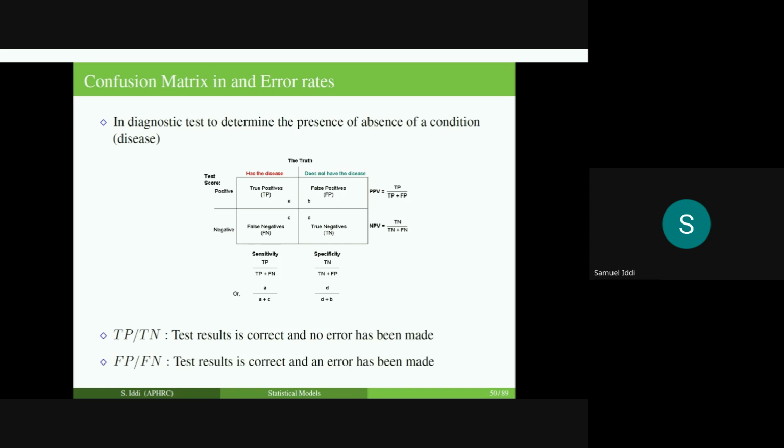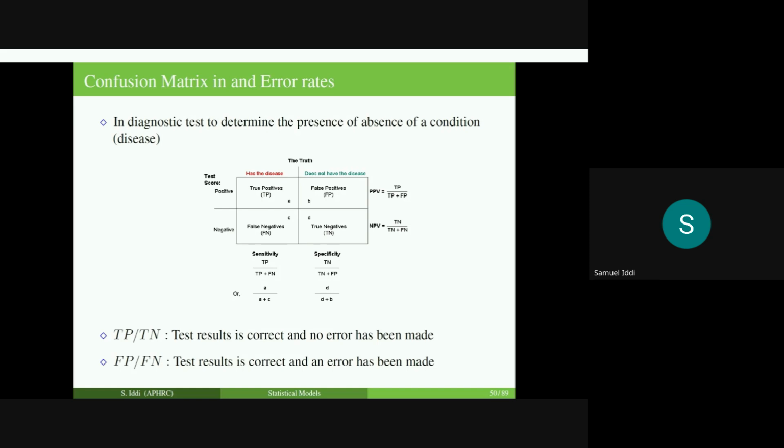So we have the concept of true positives. The true positives represent the people that actually have the condition, and my equipment is able to correctly identify them. We call them the true positives. And the true negatives are the ones that the equipment correctly identifies as not having the disease.